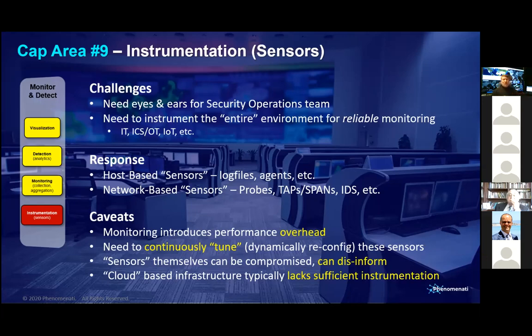Instrumentation alone produces 50, 60, 70 different vendors that we've got to work with, depending upon how deep we're trying to instrument the environment. It brings with it overhead. We've got to continuously tune them, and that's the bumper sticker here: there is no set and forget with instruments. With all of these sensors, there is the chance for them to be exploited and for them to disinform us, and disinform things like the machine learning algorithms that we think are going to replace some of our analysts.